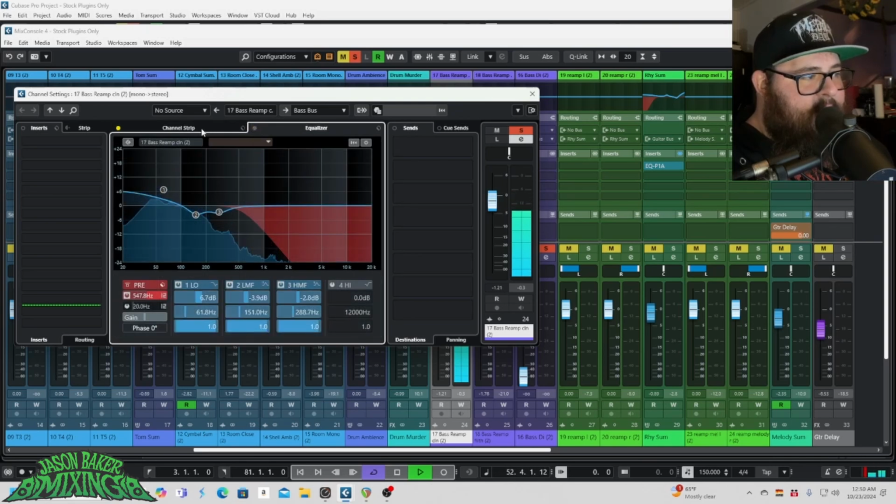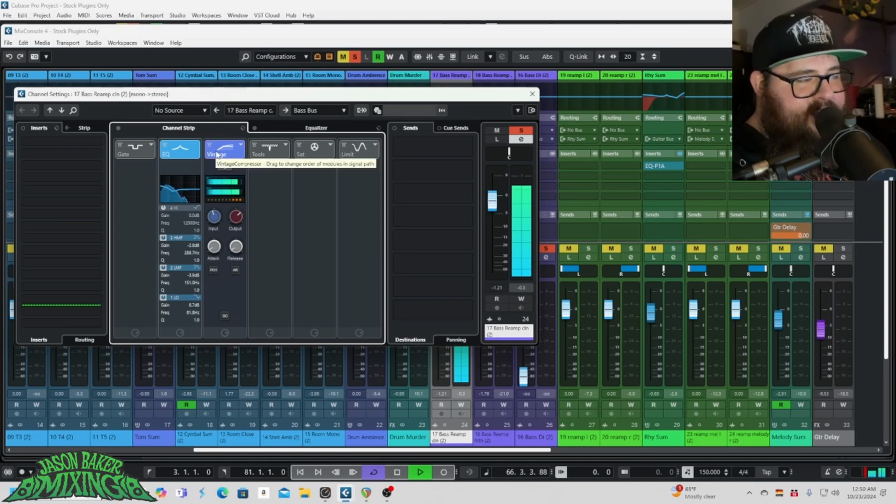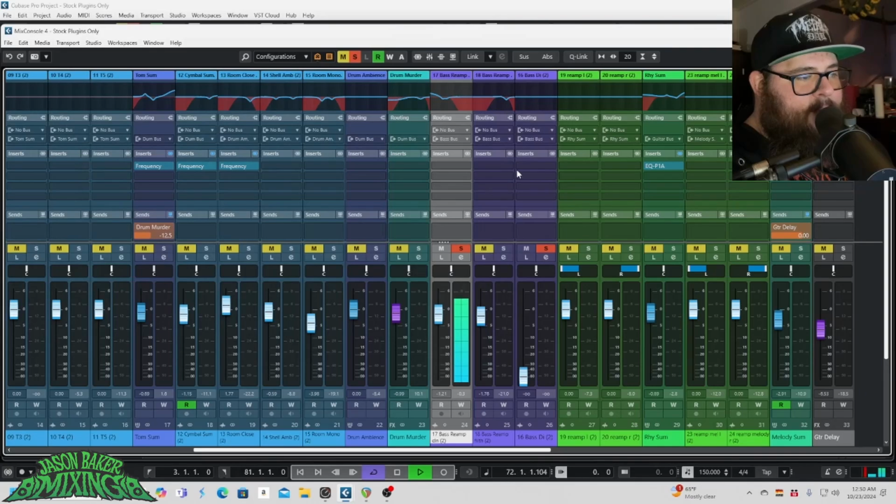Here's when I add the EQ. I'm taking out most stuff above 500 hertz, then scooping out some, I guess this was something that sounded ugly here, and I'm cutting around where I boost on the kick, and then I'm doing a big sub boost. And then hitting a compressor pretty hard because I want this to even out the dynamics. Quick attack, quick release. The whole purpose of this compressor is to even dynamics and make the low end consistent throughout the whole thing. All right, so that is bass clean reamp.